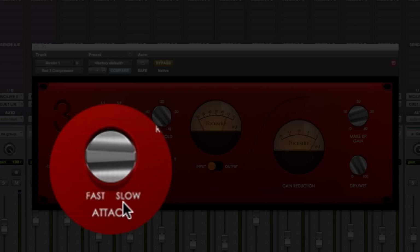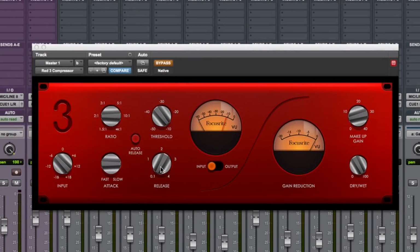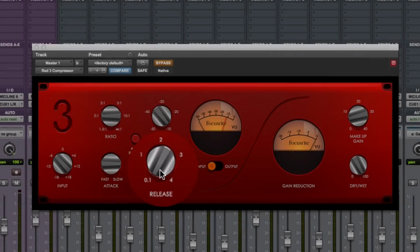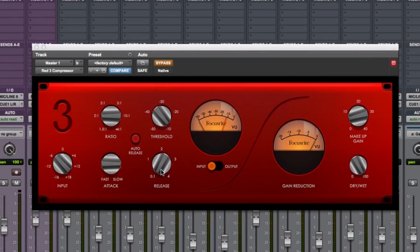And that's why people say, oh, I hate compression, or you should never put compression on your mix bus. It's because they have too fast of an attack, and they're just swallowing up all their transients, which means they're destroying their mix. You don't want to do that. You want a slow attack. So you're really not catching many of the transients, just maybe the loudest ones, which can be kick and snare. And then a really fast release. The moment it compresses, you want it to let go as quick as possible to let the next transient come through. So think slow attack, fast release when you're doing mix bus compression.